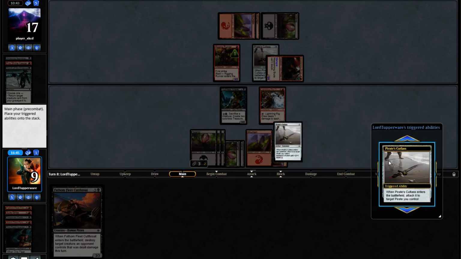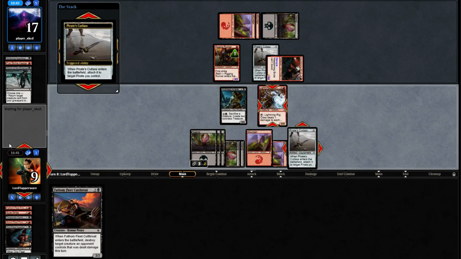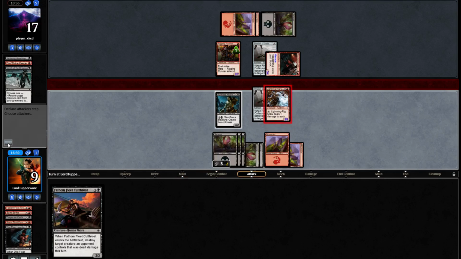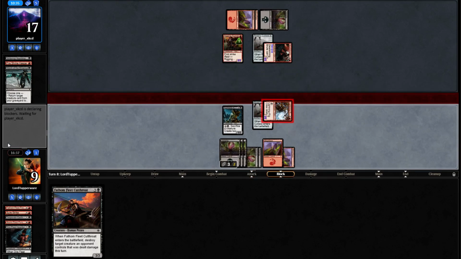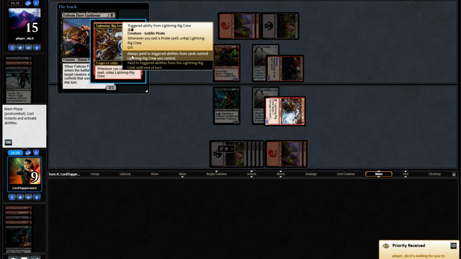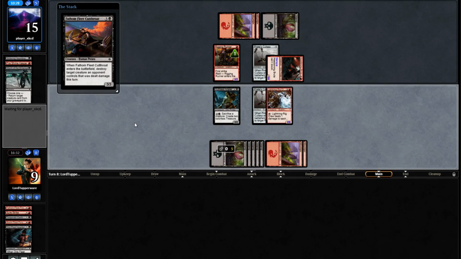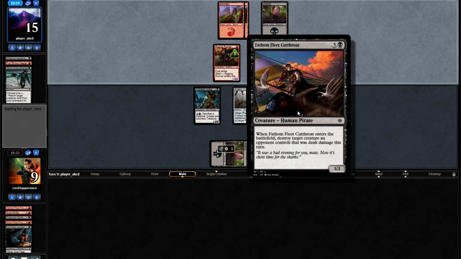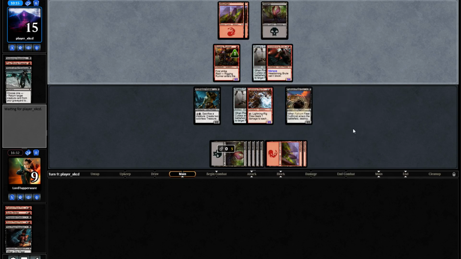So if I put it on Lightning Rig Crew, well, I can also attack and play Fathom Fleet. I like that. Let's do that. Attack. Play Fathom Fleet. Untap. In this instance, and I imagine in all instances, I wish this was the 2-2 menace explore creature. So I'm going to probably make that swap before game 3 if that happens, and certainly before match 2.